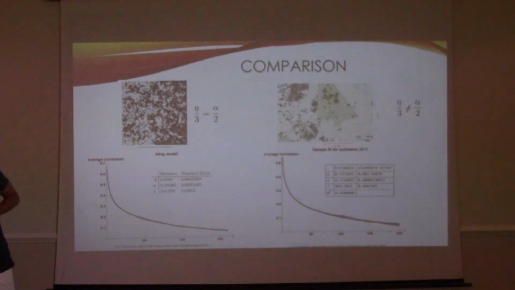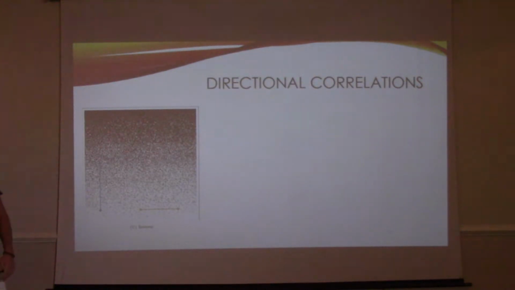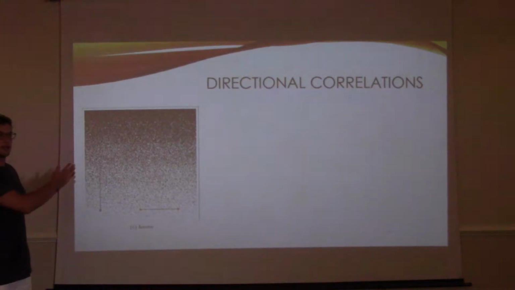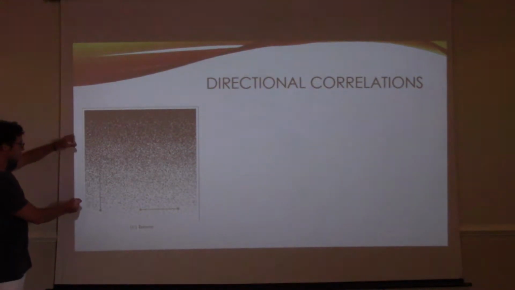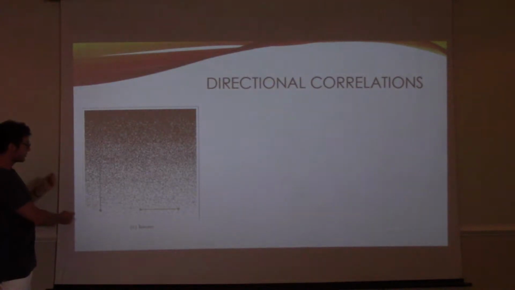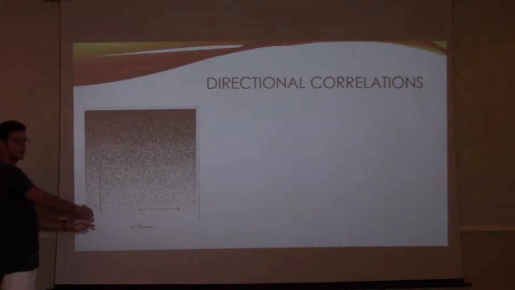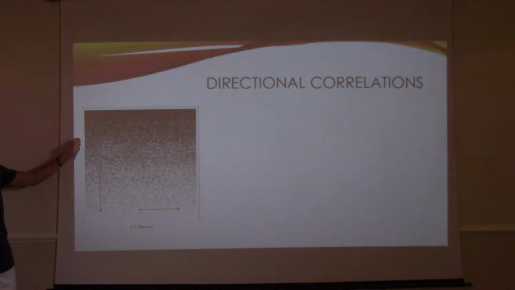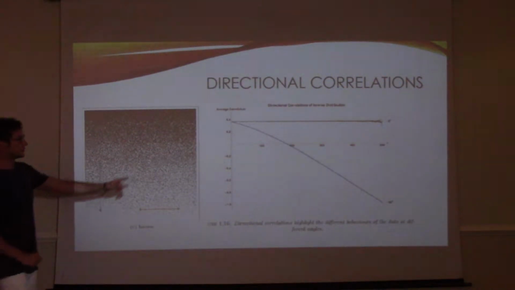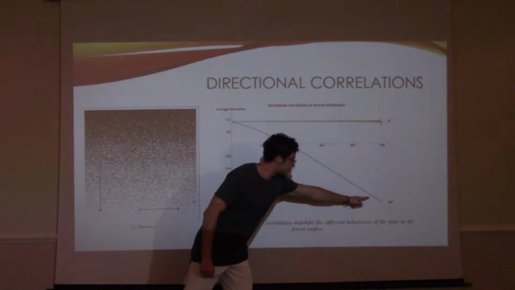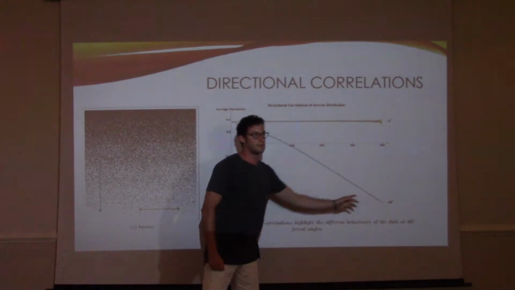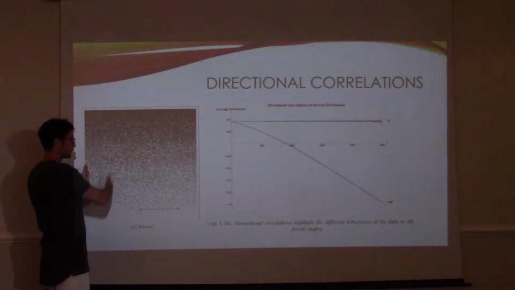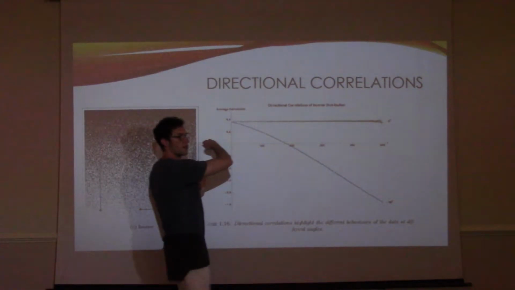And in fact, we can see this using what we call directional correlations. Directional correlations are just the correlation functions, but chosen along directions. So if, for example, this is the same inverse grid, we're going to look at directions 90 degrees and 0 degrees. Clearly, we expect the anti-correlation behavior to be along this direction. We can see the inverse correlation is related to angles, along 90 degrees, and we just have a constant correlation behavior over here.